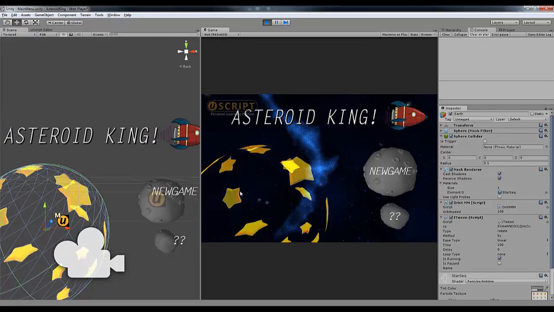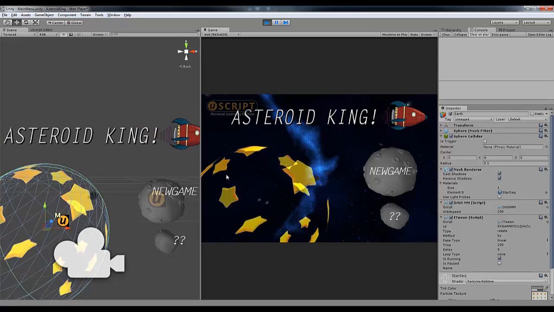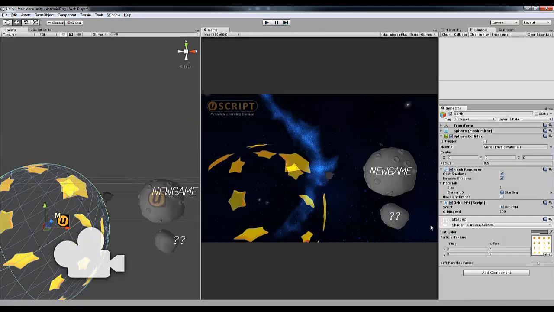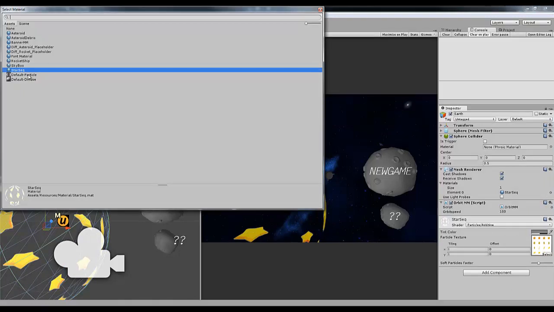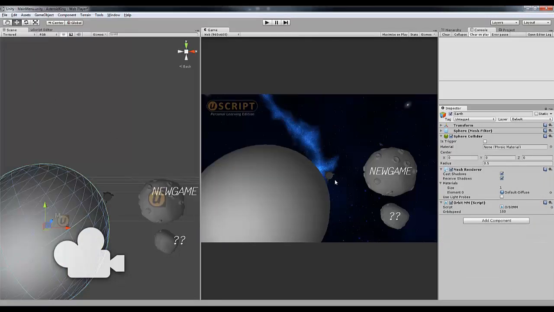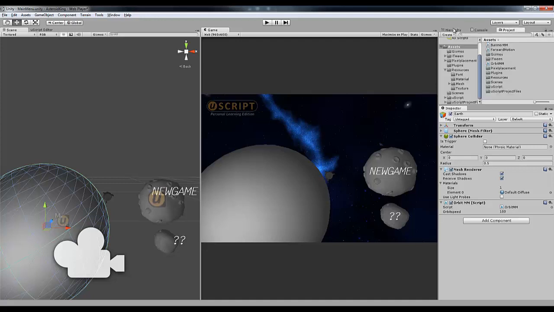So it's got a nice slow rotation. It's also rotating in a different axis, which is exactly what we want. Okay, well, we'll just set that back to default for the time being. And then what we're going to need to do is, let's take a look. Let's actually change the rocket ship, shall we?